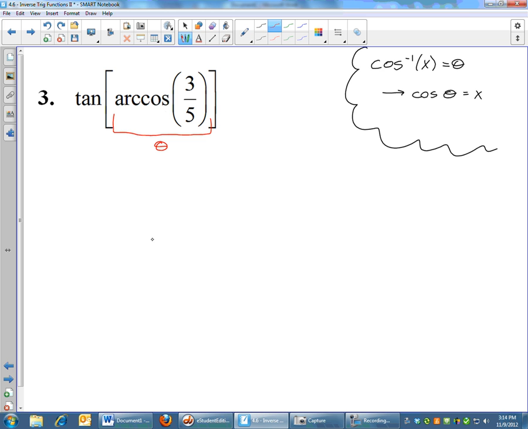Whenever you do the inverse sine, inverse cosine, arc tangent, any of those arc things, inverse things, you're going to get an angle answer. So I know that arc cosine of 3/5 is going to give me some answer of theta. And I'm going to twist this around. This is the exact same thing as saying cosine of the angle is equal to 3/5. So I've reworded the problem. Instead of the arc cosine of 3/5, I'm saying cosine theta equals 3/5.